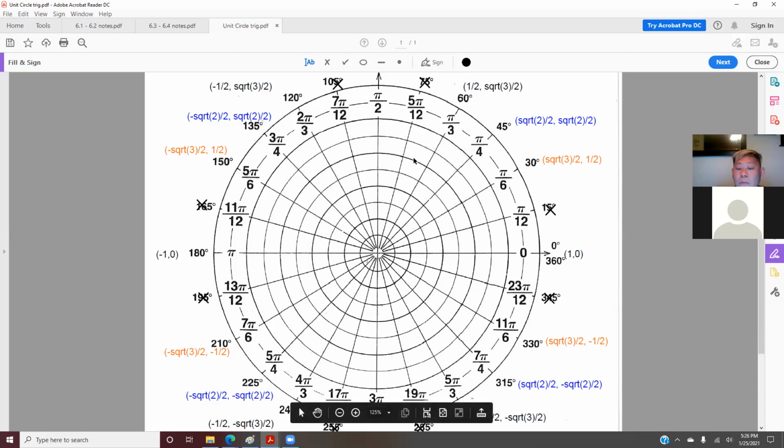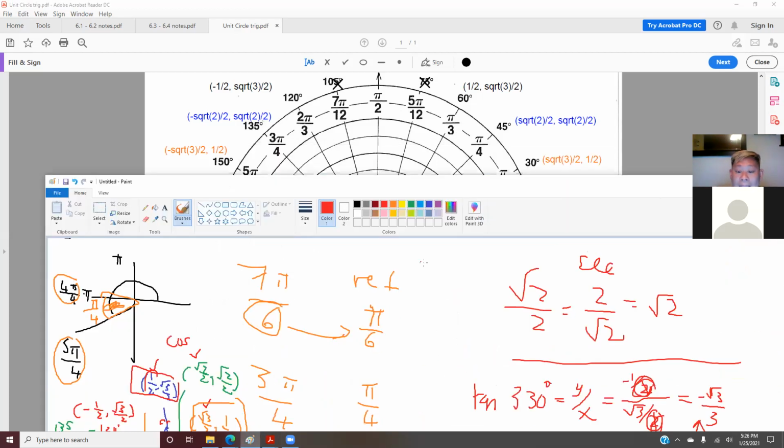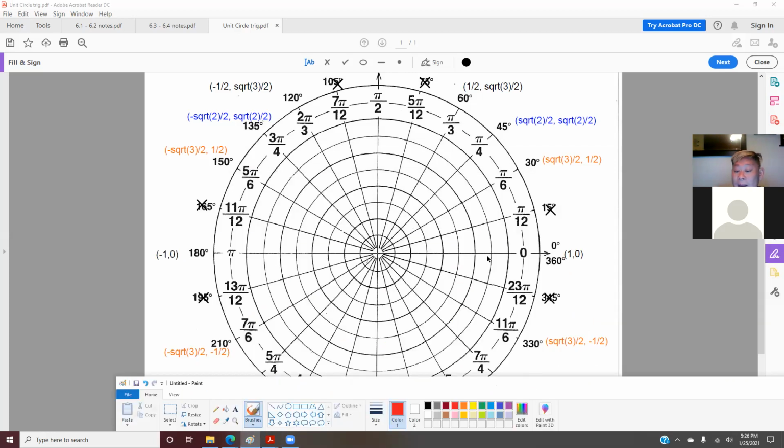For example, if it was 8 pi over 3, then you add another, so it's right here. And then 9 pi over 3 is here. 10 pi over 3. So you keep on going. Anything, like if I want you to figure out where is, let's say, negative 11 pi over 6, or let's say, negative 17 pi over 6. Don't forget, now you go backwards.